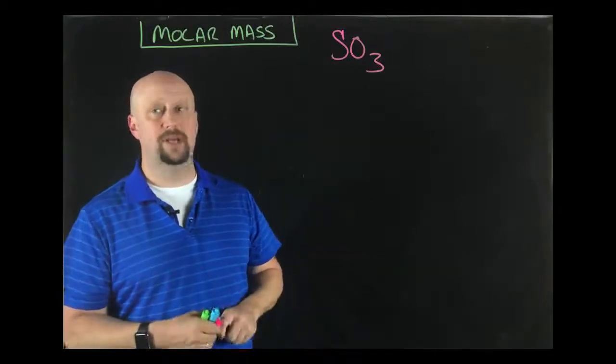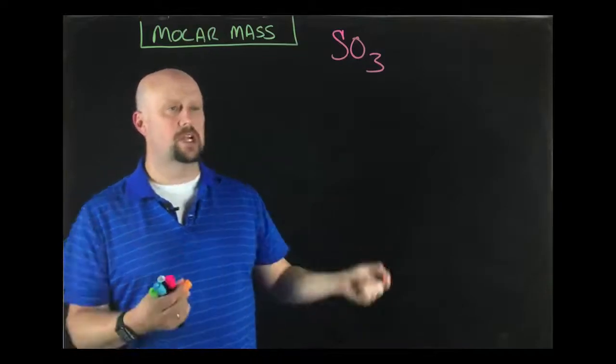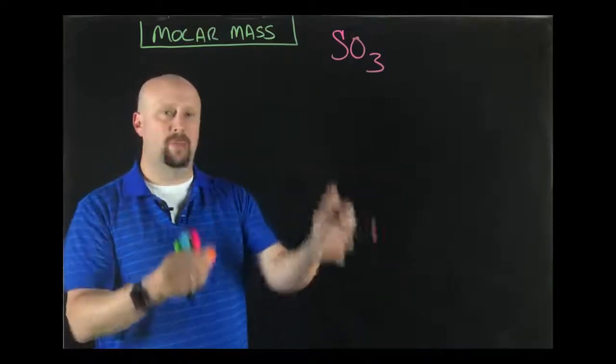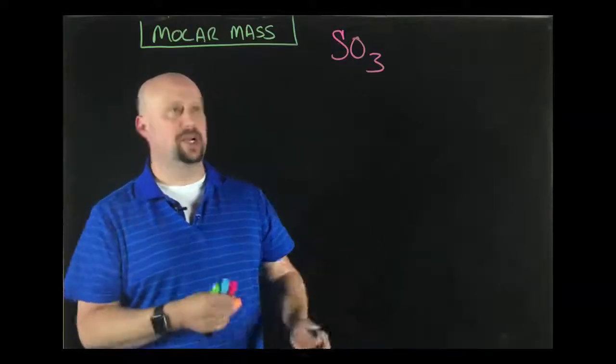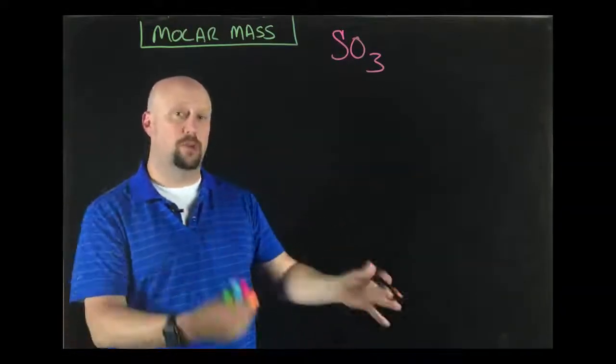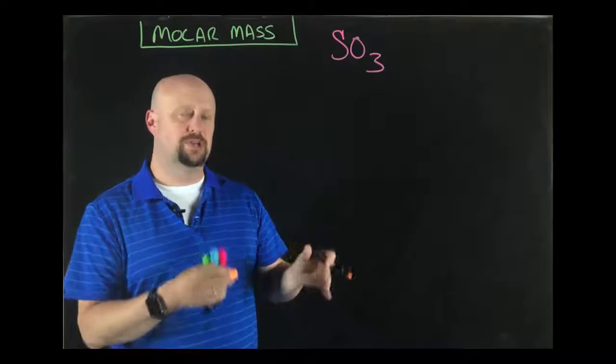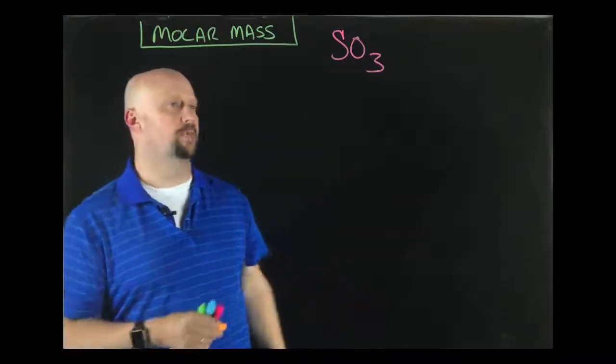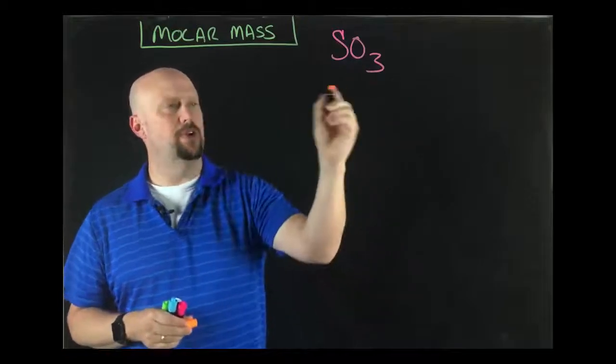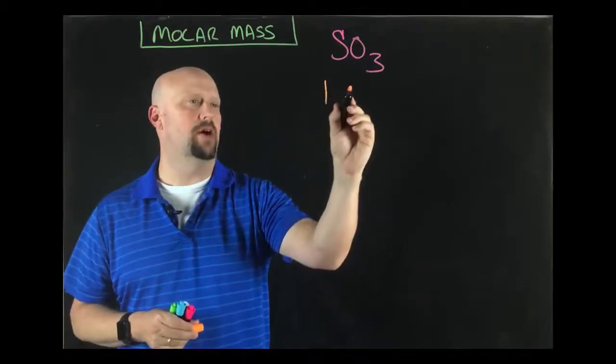So what do we do if it's a compound? Because let's be honest, most of the time it is going to be a compound. Here's what we do to find the molar mass part, and then we'll work some calculations with that molar mass. Anytime you've got a compound you have to find the molar mass first. It's not as simple as just looking on the periodic table for one thing. You're going to have to look most of the time for multiple things.